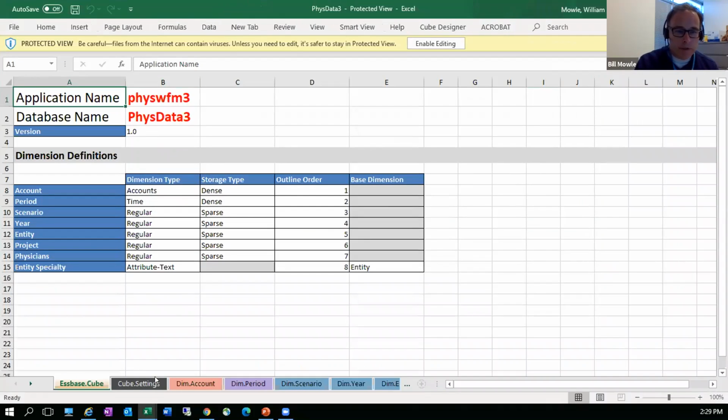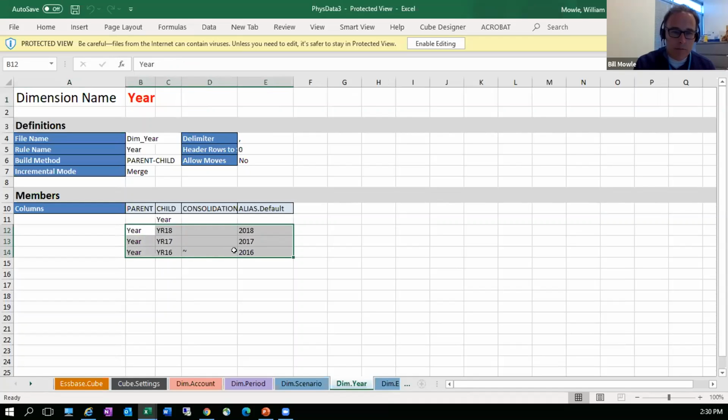What this basically is just a quick snapshot of the cube designer within SmartView. So it creates our file. If you maybe want to add a dimension, and you don't feel comfortable about adding a tab, one tip I would offer is to just add the dimension within OAC Essbase, with no members, or maybe add a couple of dummy members in there. Then when it exports, it'll actually have the format that you need. And then you can simply just add rows underneath it. And it's just that simple.